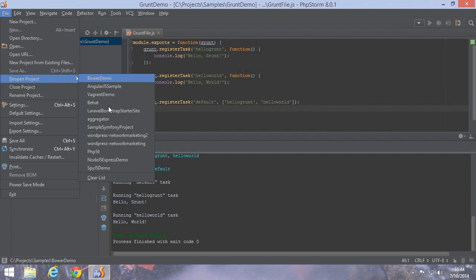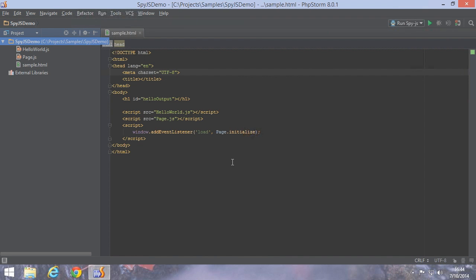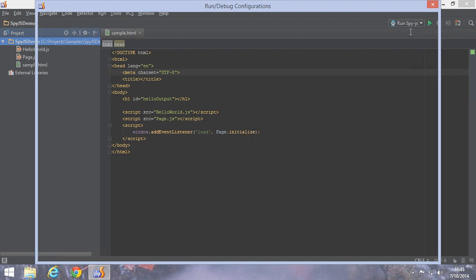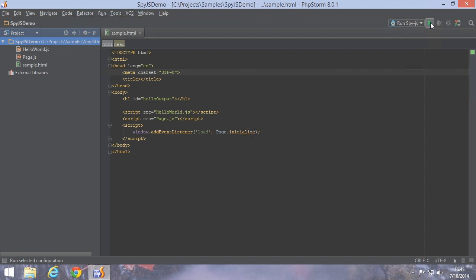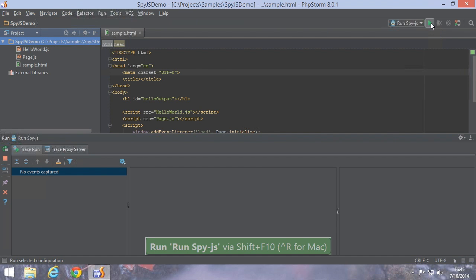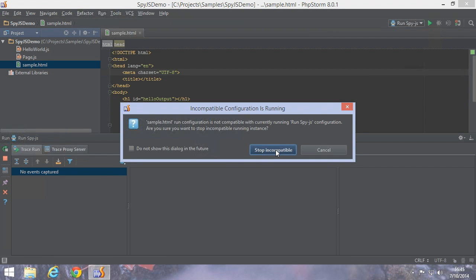All right, more front ends. Let's switch the project again and let's go to the Spy.js demo. Spy.js is an interesting thing in that it is a JavaScript debugger which also works in the past. That's a very strange concept, but I will show you in a minute what that means. If we create a new configuration like this, run Spy.js, and we say that we want to run our application using Spy.js, what we can do is simply press the button there, run our sample in the browser.